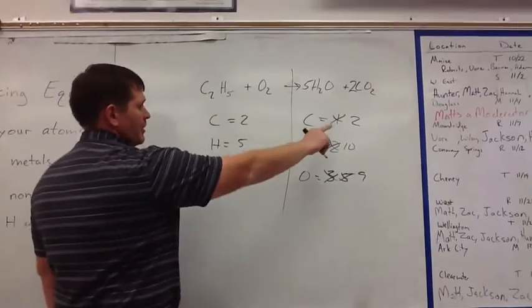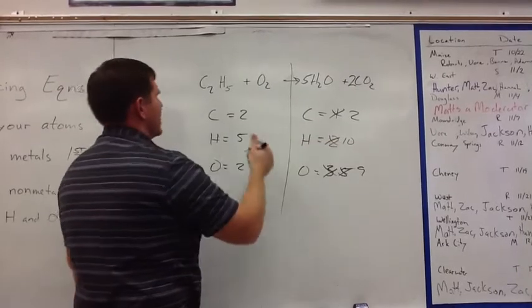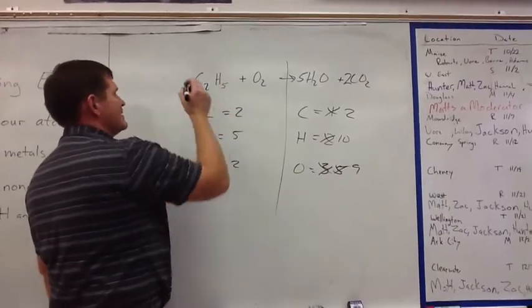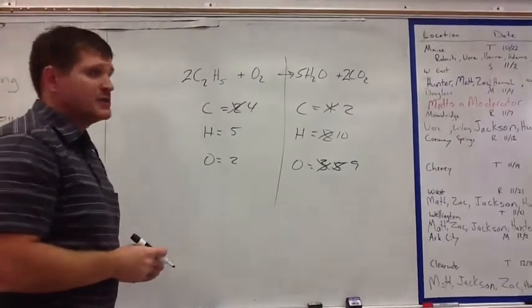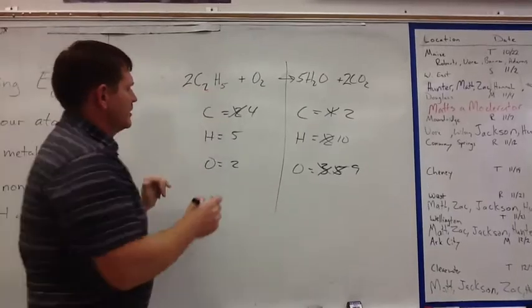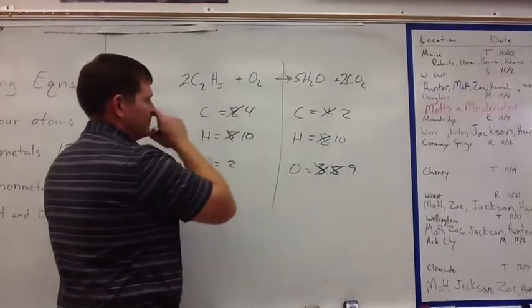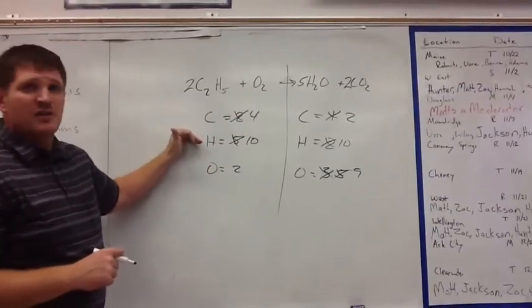So I have 2 carbons, 5 hydrogens, 10 hydrogens, so we need to get this to be 10. So I put a 2 there, changed it to 4 on the carbons. I want to do each step first, and then it's going to be 10 hydrogens. Okay. So I have messed with the carbons, so let's go back in our rules.